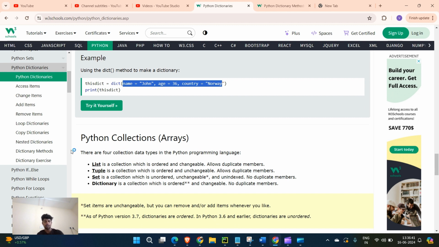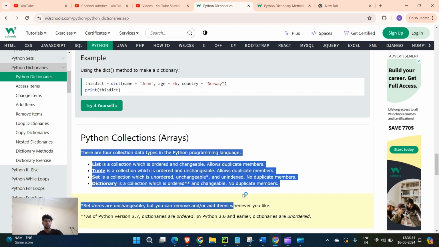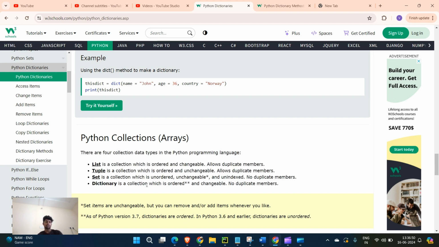This is the one we are covering from all the collection data types. It gives you the difference between list, tuple, set, and dictionary. A list is ordered and mutable, which means it can change, and it allows duplicate values. A tuple is ordered and immutable: once you define the tuple, it won't change.